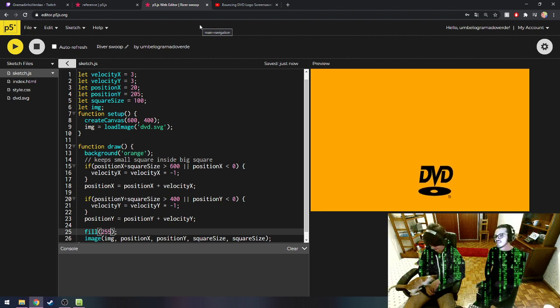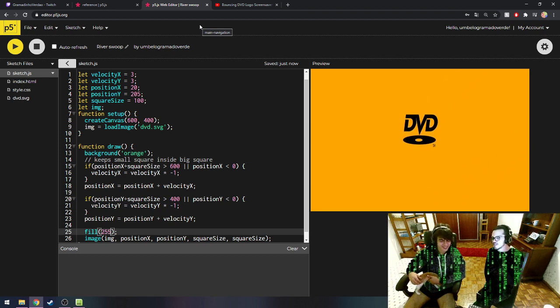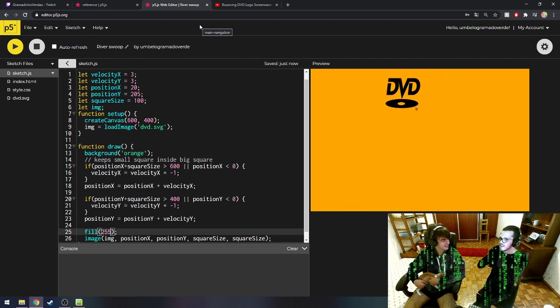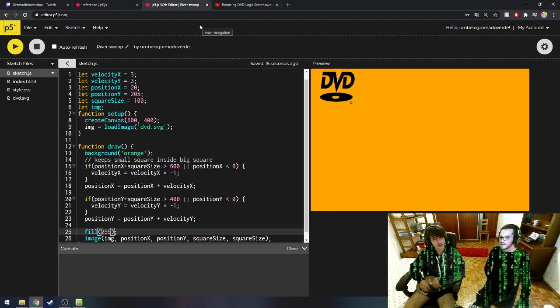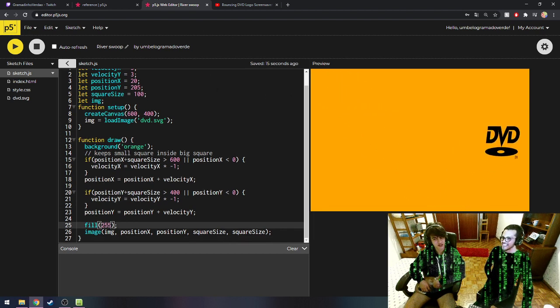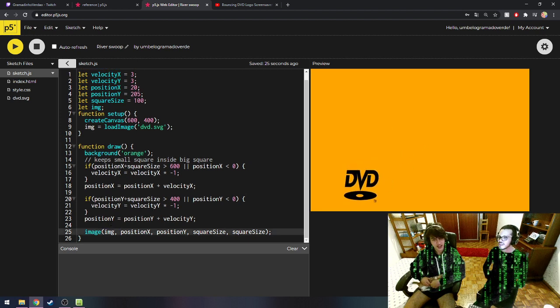Because we can't change the color, we would have to deal with the SVG not being an image but being a DOM element. It's kind of odd. This looks really clean, the original. We will have to make it a bit more complicated to have it work, but yeah, it's good.